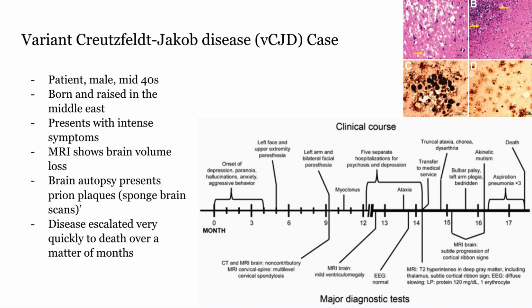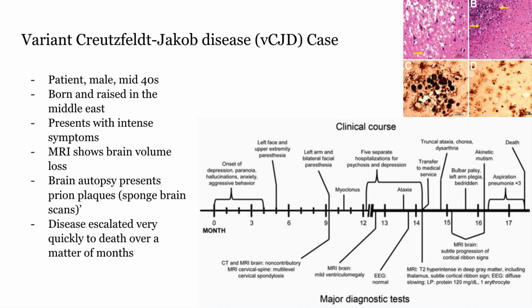And despite his treatment for that, his symptoms persisted. He kept coming into the ER. He was having these psychotic episodes, depression. Just severe behavioral trauma and issues were going on. After 14 months of horrible symptoms, he shows up to the ER again and he's given another MRI. His MRI shows brain volume loss and leads to his diagnosis of variant Creutzfeldt-Jakob disease. This patient dies just 3 months later after that last MRI.